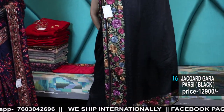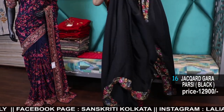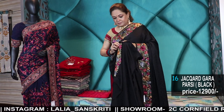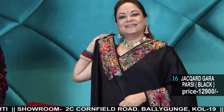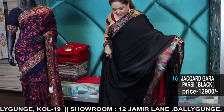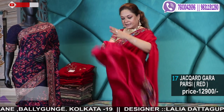These are Indian Bombay jacquard, very good quality. Chinon crepe jacquard. Pure. Blouse piece. Anna, so smart. Color combinations are beautiful. I have a red one, a brighter red that was maroonish. Now this is slightly more brighter red.